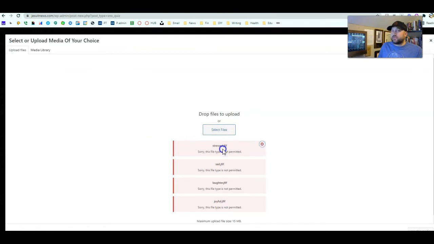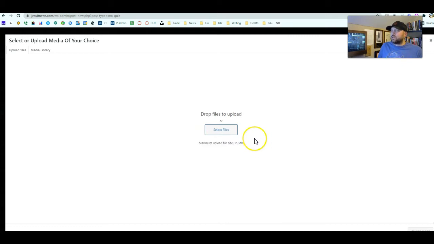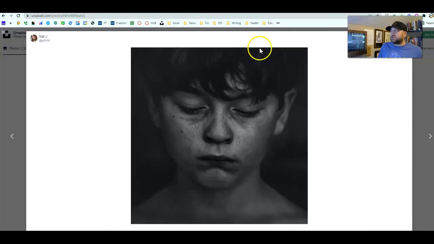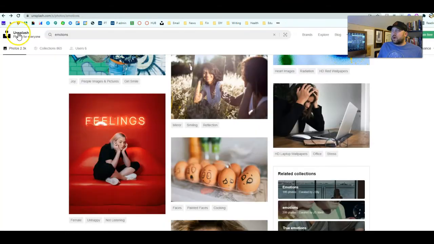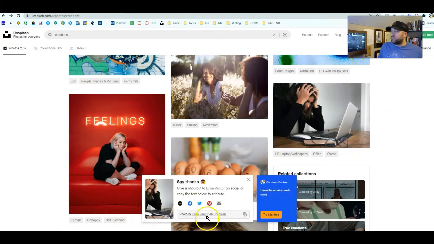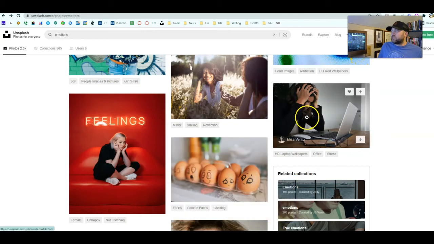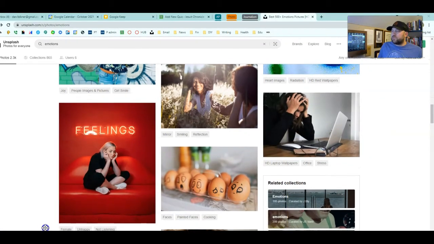Darn, those are JFIFs. If it's a JFIF, it's not going to work. So let me walk you through how you can get these if they say they're JFIFs. This happened because I used this website Unsplash, which is free in their fair use images, but for some reason they didn't download correctly, and it might be because I didn't actually click download for it, and that gives you permission to use it that way. So if I click download, yep, now it's actually a JPEG.